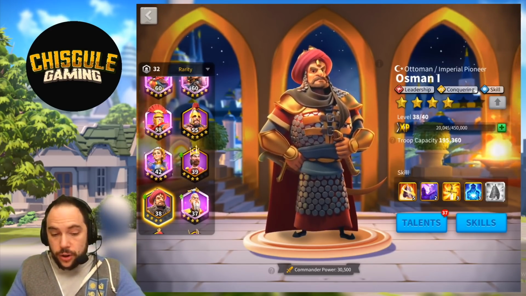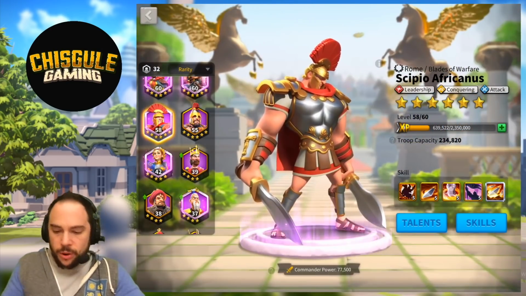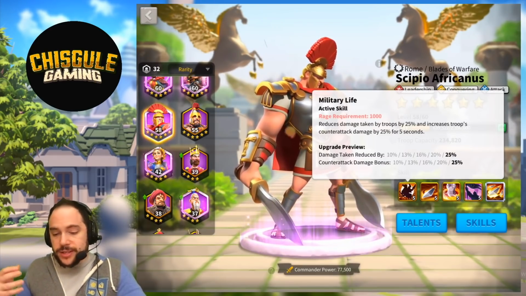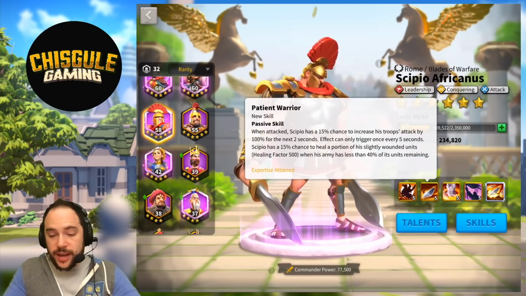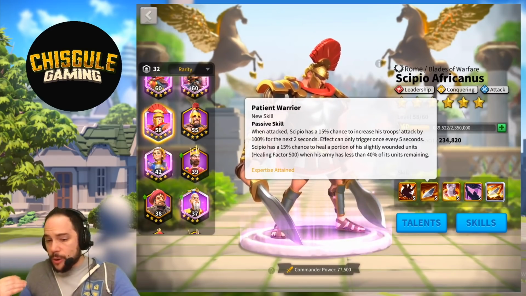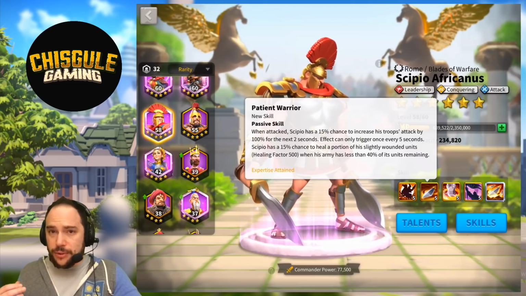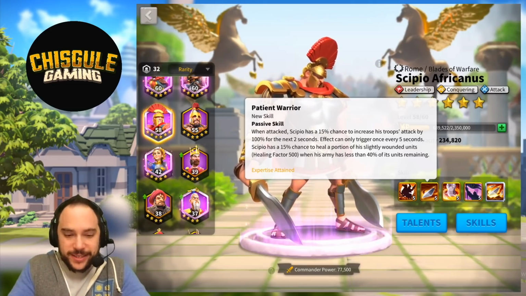Scipio is good, but really is more kitted out for being able to take damage from multiple sources. They elevate your counterattack, which is nice. And when they get really, really low, they can start healing. But if you get really, really low when you're hitting a city, you've got a problem. You're going to have a lot of dead troops.